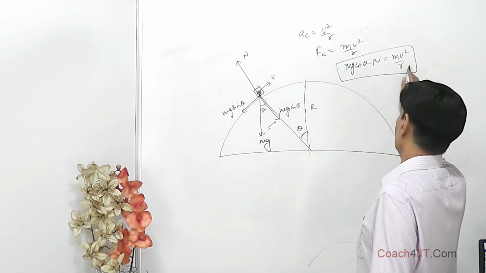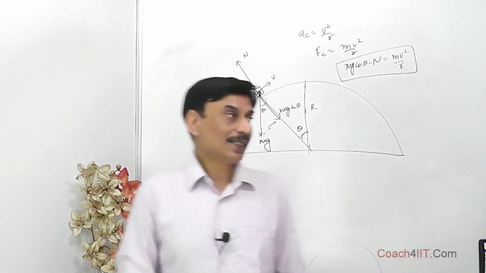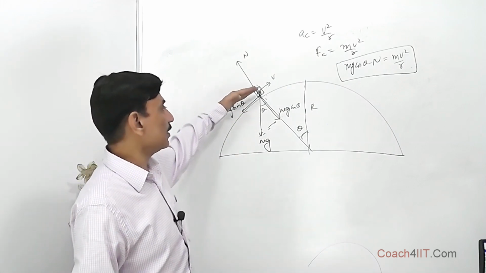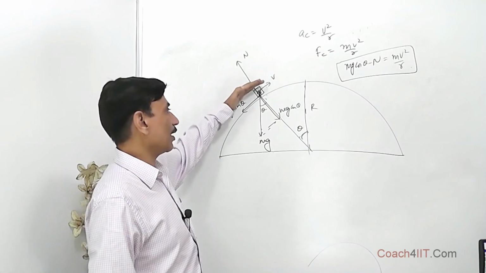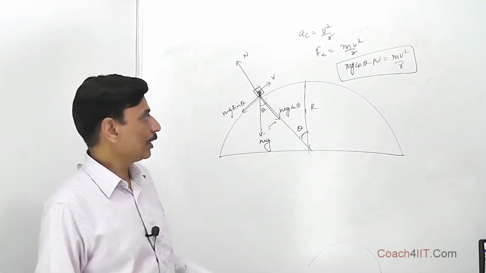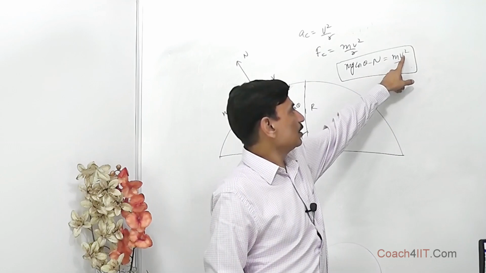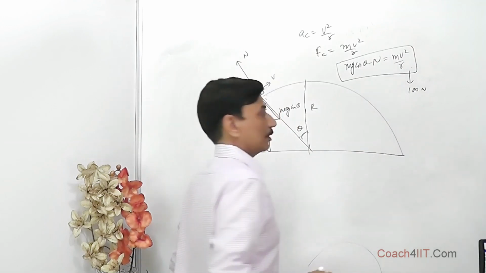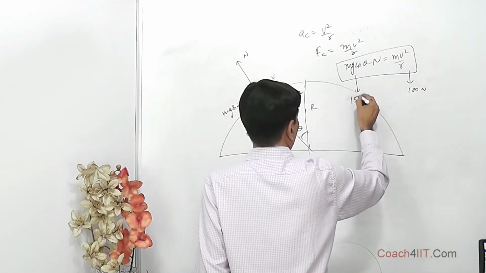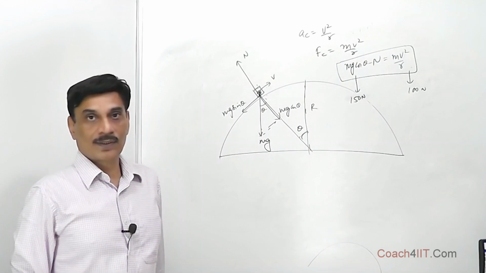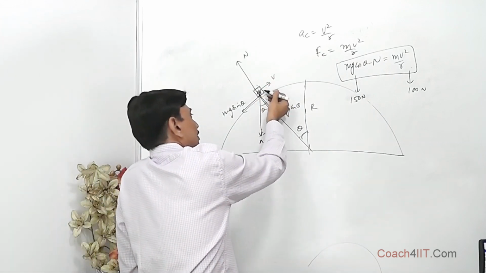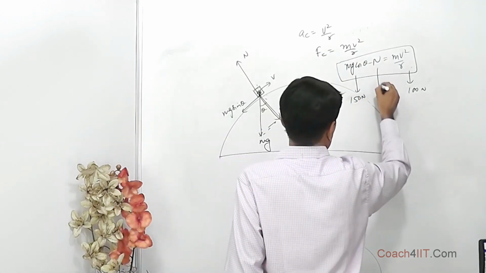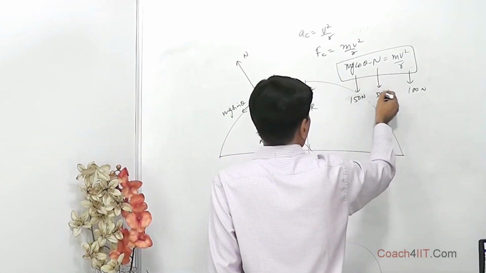Now there is one interesting thing to be seen over here. Let's say a car is moving over a speed breaker. As the speed is increasing, at times it happens that the car loses contact with the surface. How it loses is, if the velocity is increasing, suppose this requirement is 100 Newton. mg cos theta, suppose it is 150 Newton. So normal reaction, that is how this surface is pushing it up, is 50 Newton only. 150 minus 50, 100 Newton.